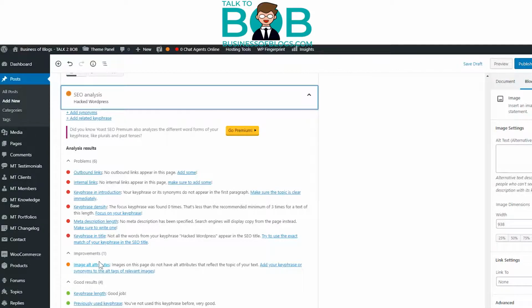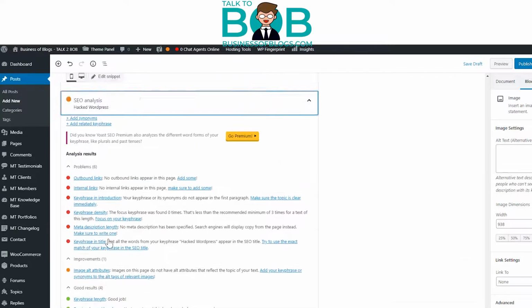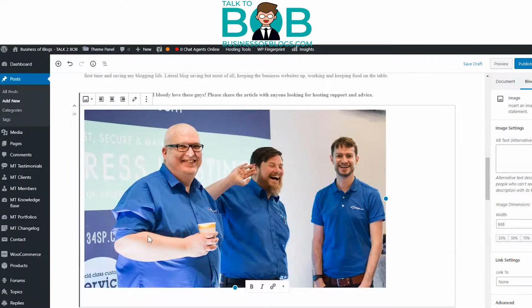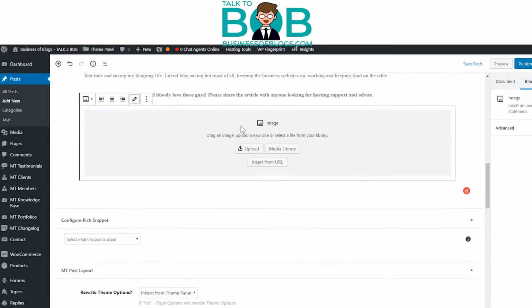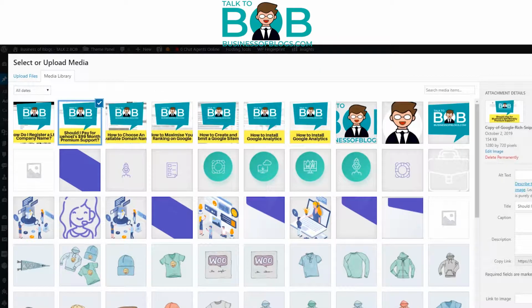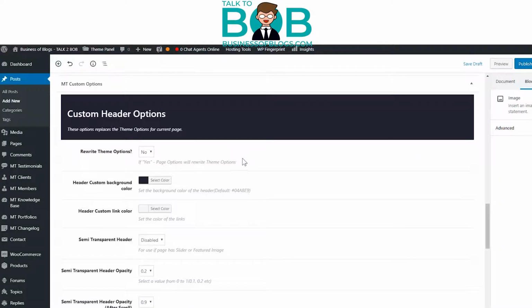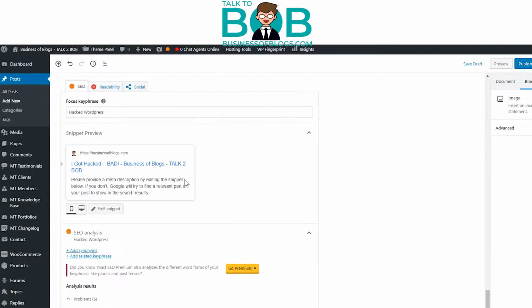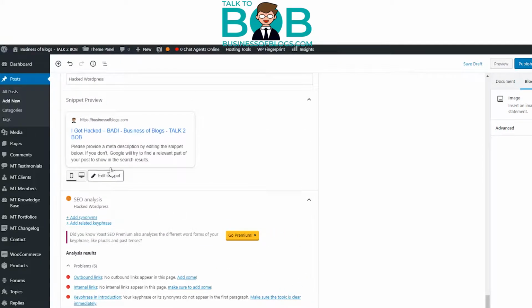I've also got no alt attributes on my images, which means that when you upload images, now bear in mind these images haven't been uploaded to this site, they are ported across. You have the option of adding an alt description just there on the top. So I really probably should start doing that myself. So last thing on here, edit snippet.